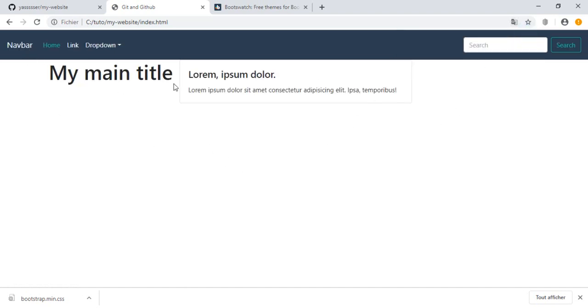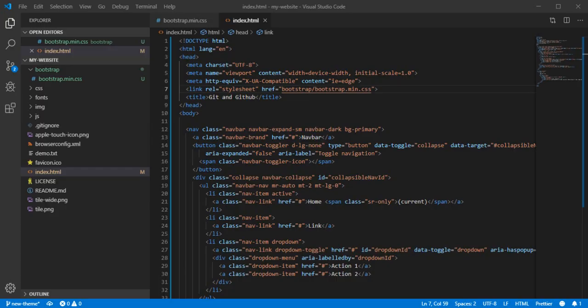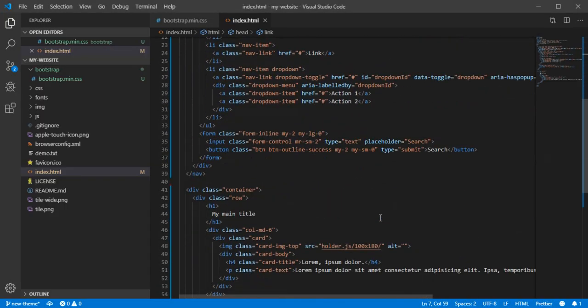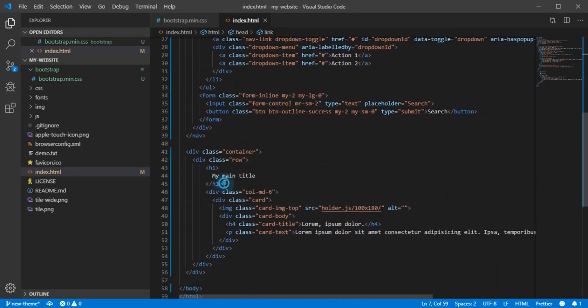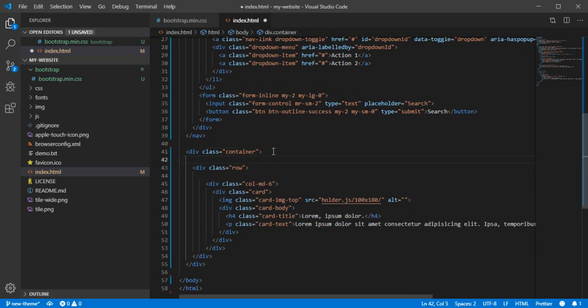See this navbar, we will just do some modification here. Here's the h1 and here is the card. Let's correct it. So here in the h1, there is h1. I will copy it from here, and inside the container I will add another div, so row, and inside this div another div with col-md-12.